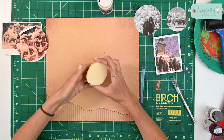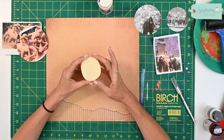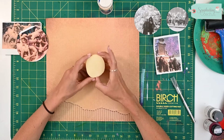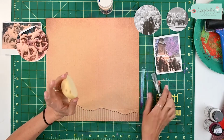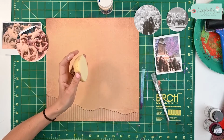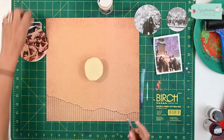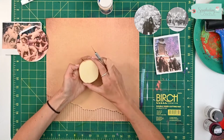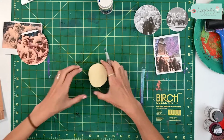Now, I've been doing some potato printing with my kids to make some wrapping paper this year, and I thought it would be really lovely to put it on a layout. So what you need is half a potato cut as straight as you can. Just use a mega knife so it's one smooth cut all the way through, and then being really careful not to do anything to your hands.